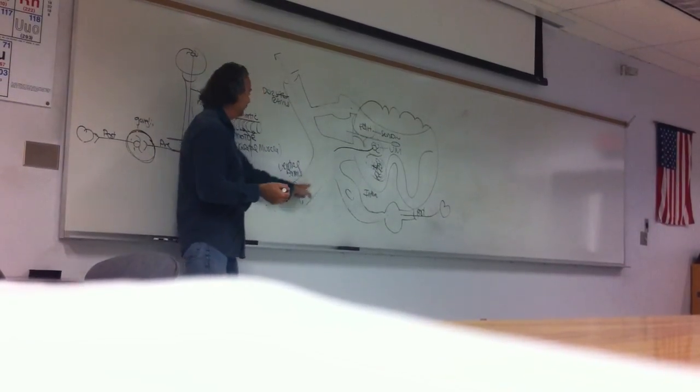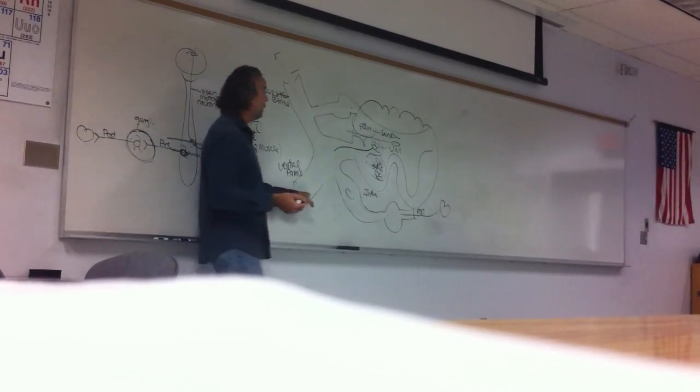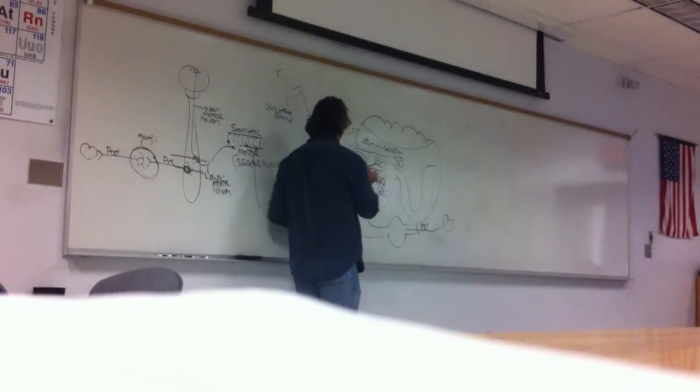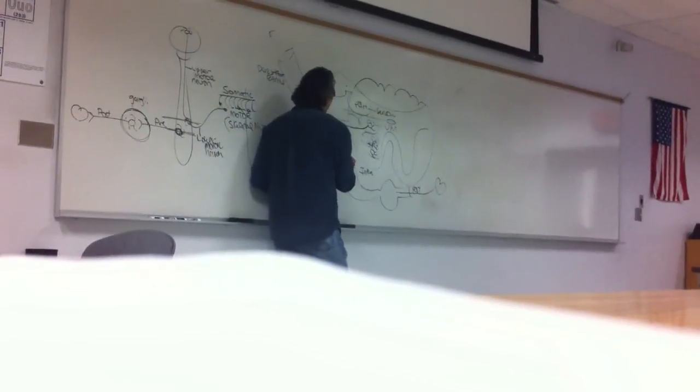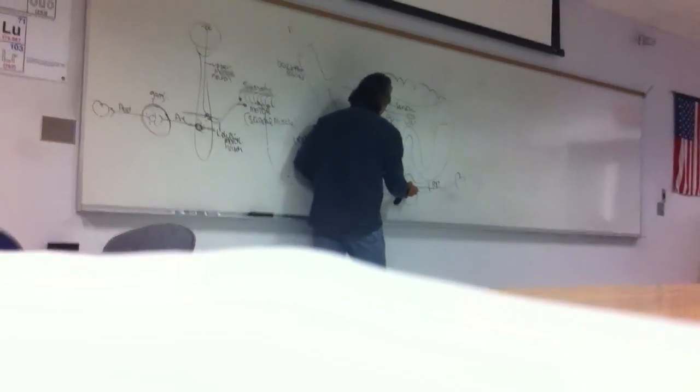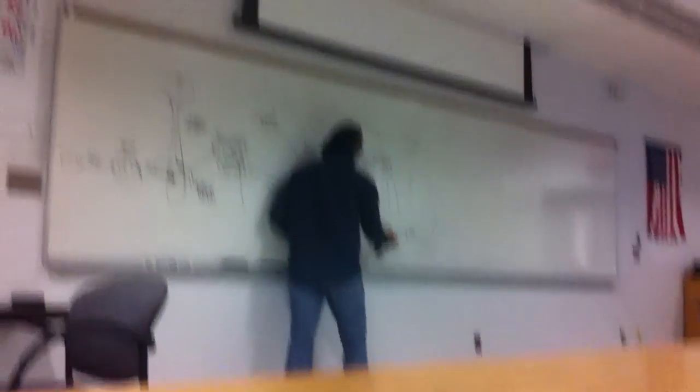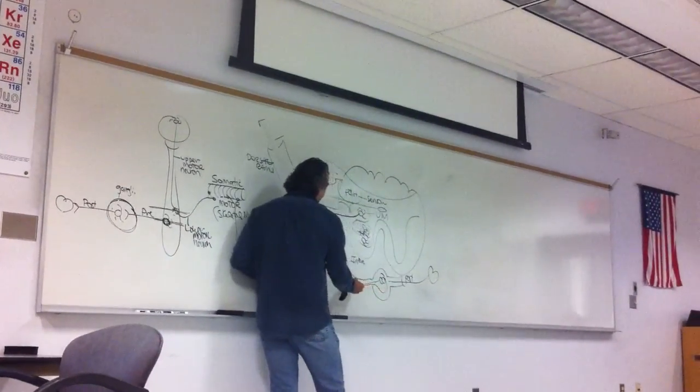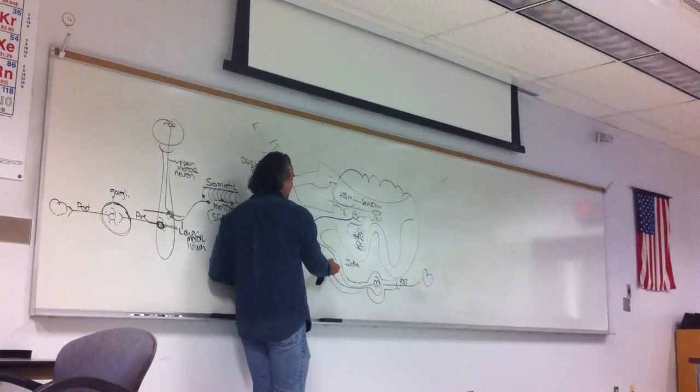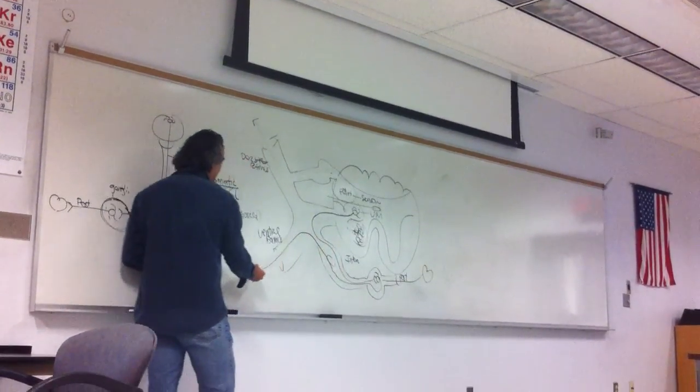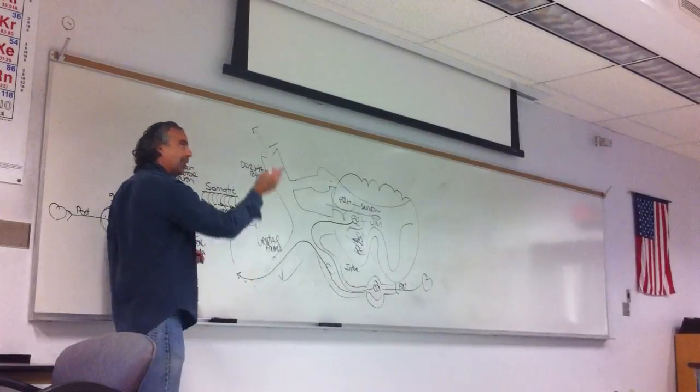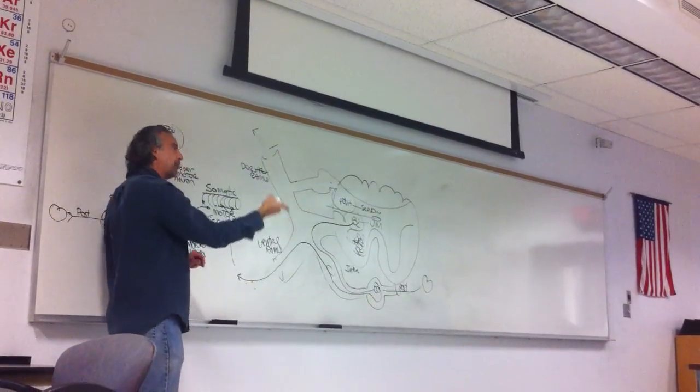So I have no ganglia out here, right? They're not there. But I do have one right there. So I said I'll do this: I'll come through this right through my white gray mind, hook on to my neuron, backtrack this way, back through my gray brain mind because I'm myelinated, and then come out this way and go to my hand. So it just goes around, makes a U-turn, and comes back.